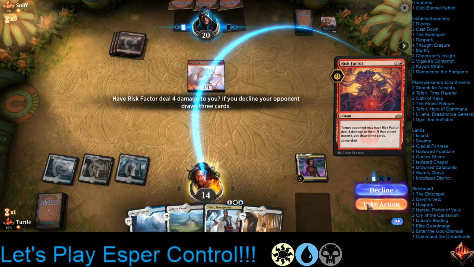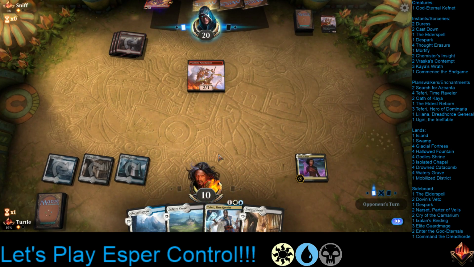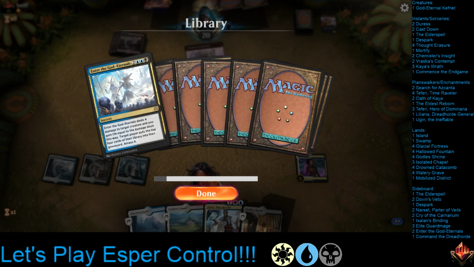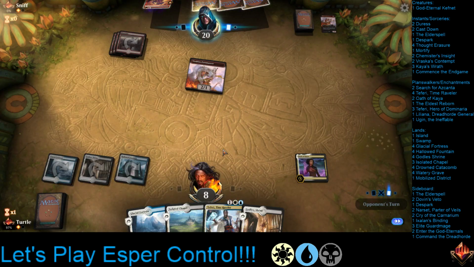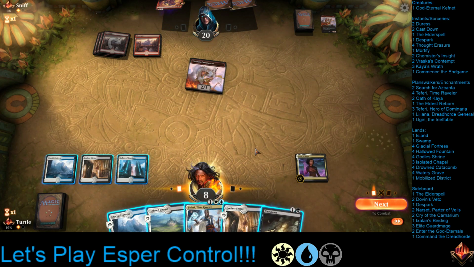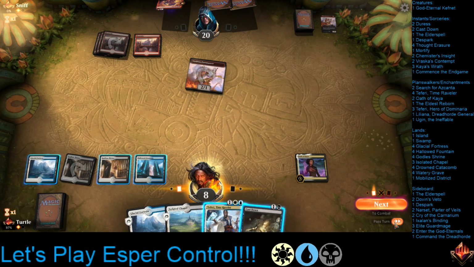Oof, that's rough. Take it for now. Yeah, this hand has just been a little too slow. In hindsight, it would have been nice to have this Enter the God-Eternals to play catch up. It would have done a good job of that. All right, so now with the Cast Down in hand, I think the play is to Cast Down the Pyromancer before we use the Teferi, Time Raveler.